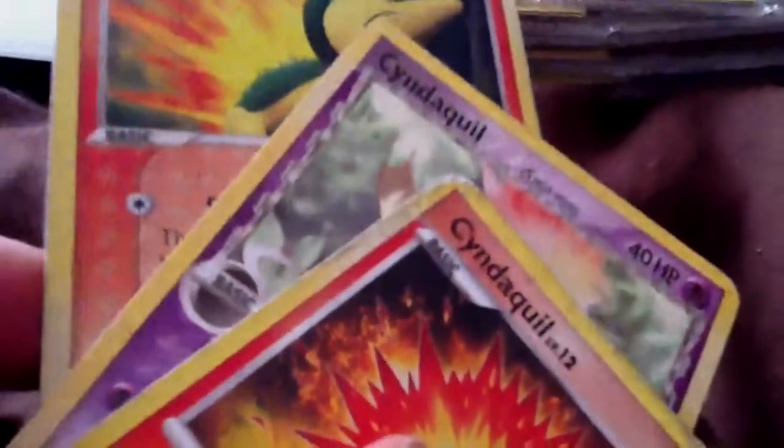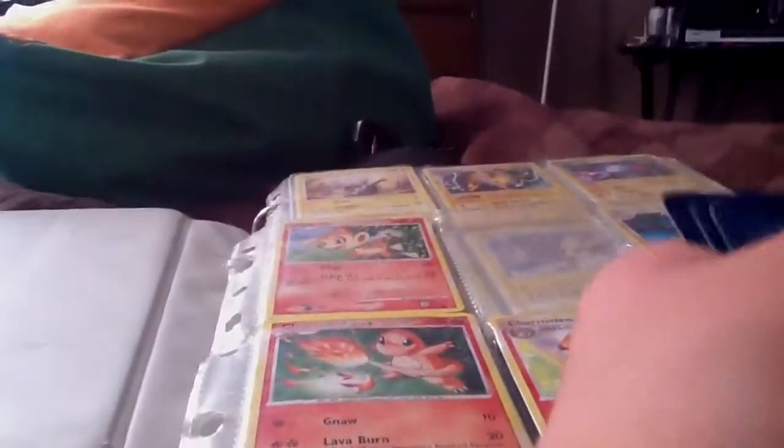Yeah, and then I got three Cyndaquil. Okay, and then I have my Monfernos. Check that out. And all these Pokemon cards are for trade. Both of them from the same generation. One reverse, other one regular.